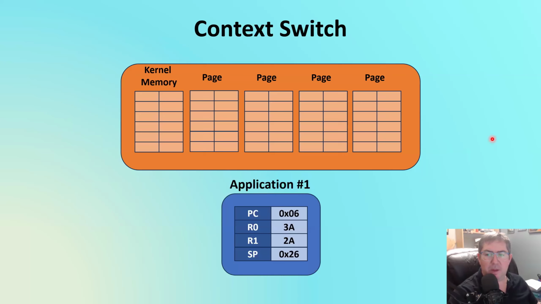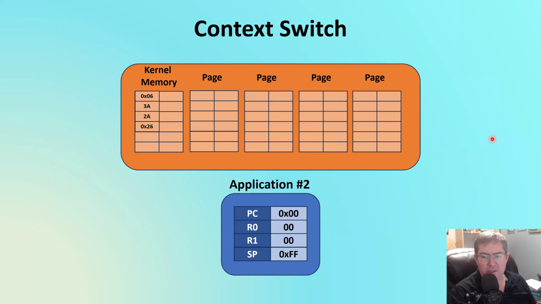So here we have the memory broken up into various pages. Some of the pages are reserved for the kernel, and that's how it tracks which applications are currently running, and the rest are assigned to various programs. While an application is running, it's going to read and write from its set of assigned pages. When the OS pauses the application, it's going to store the contents of that into kernel memory, and the second application is made ready. And it's going to write to its own set of pages so that they're kept separate.